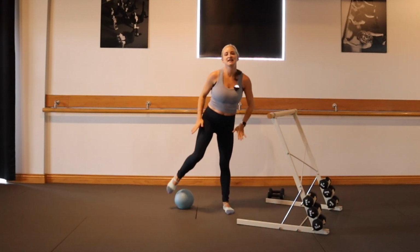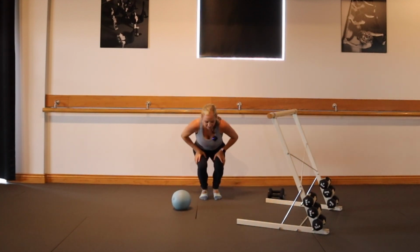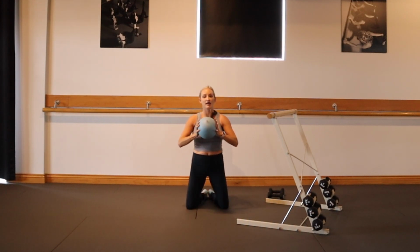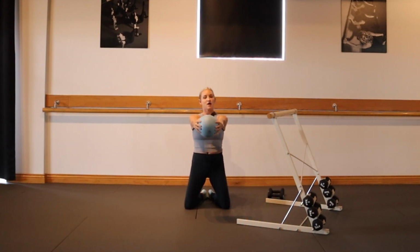All right, good job. Shake it out a little bit. Bring it right down onto your floor. Grab your ball in your hands. Knees are just a little wider today for some thigh dancing. You're gonna start lowering your tailbone, lifting and pushing the ball forward.